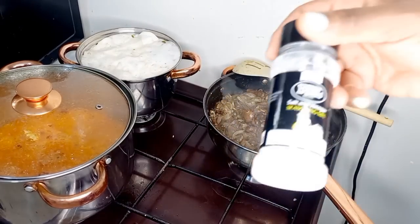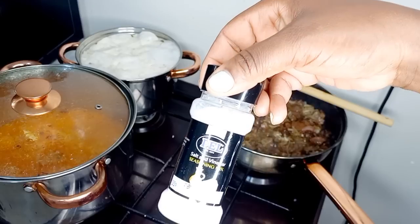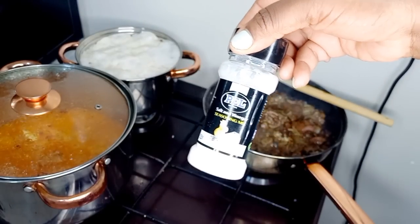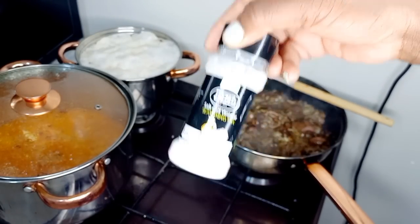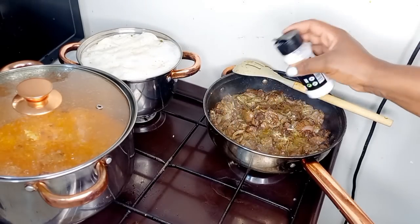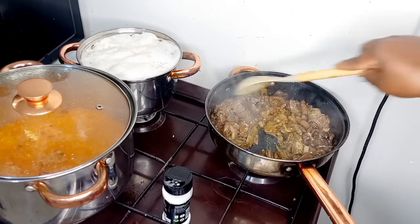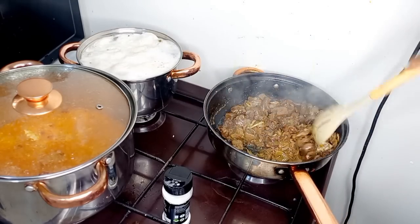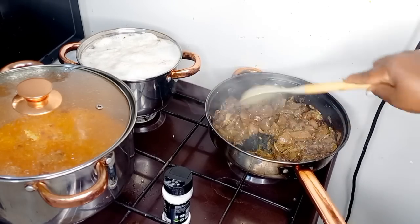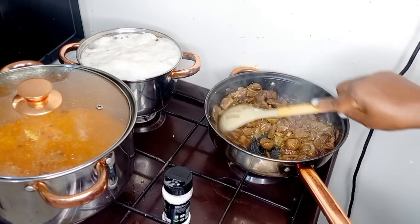If there is one spice that will go well with the liver or other stews, if you want some tanginess and anything a little bit tangy or sour, I'm using the salt and vinegar seasoning. This tastes amazing. I've used it several times, in as much as I've never used it on my dishes here, but it tastes so good. So for some tanginess, I've added that. Remember, we balanced the salt from marinating this liver and kidney, so we don't need any more salt.